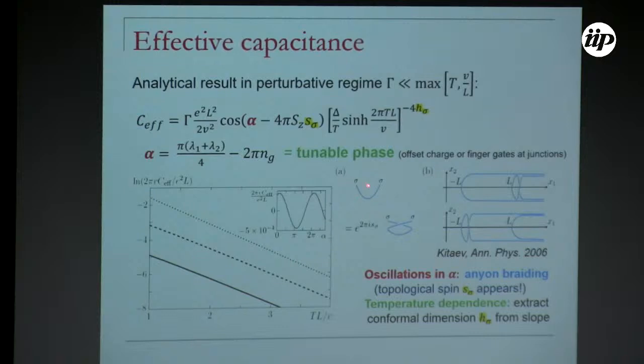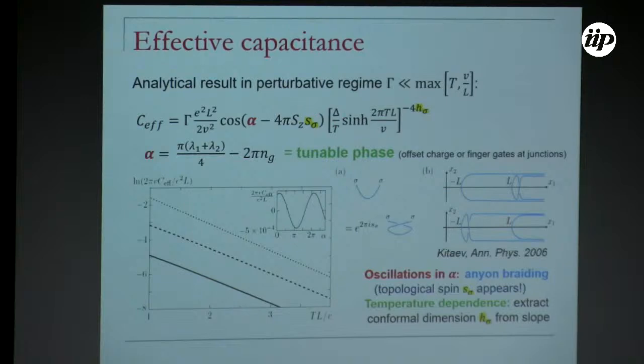And this topological spin is a direct signal for anyon braiding, as shown in this paper by Kitaev. So if you think in terms of up and down sigma, so this is the top and the bottom edge at a given space point, if you exchange them, you would pay this factor e to the 2 pi i S sigma. And now, in principle, in the calculation, we see this directly. You have interference of different processes. For instance, one process would be you don't exchange at -L, but you exchange at +L. Or you exchange at -L and don't exchange at +L. There are also more processes, but the interference of these two really gives you this offset.